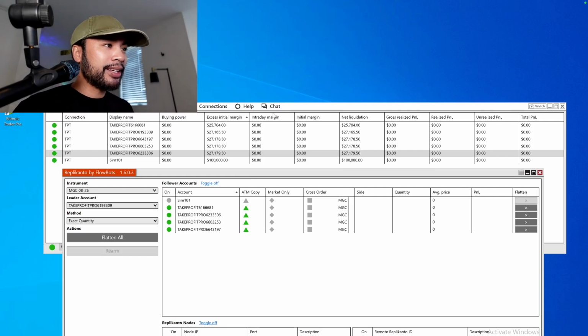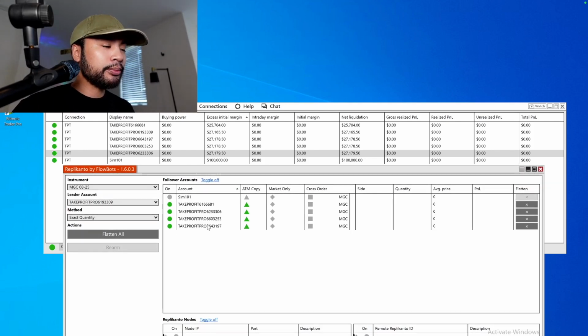But Rhythmic, from my experience, is really laggy. And you'll need to download Rhythmic Trader Pro to run at the same time with NinjaTrader. And it's just too much for me. I don't like Rhythmic Trader Pro accounts, so I stick to TradingView accounts. But anyways, that's it for the video.